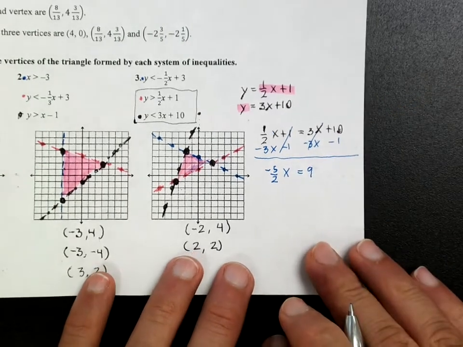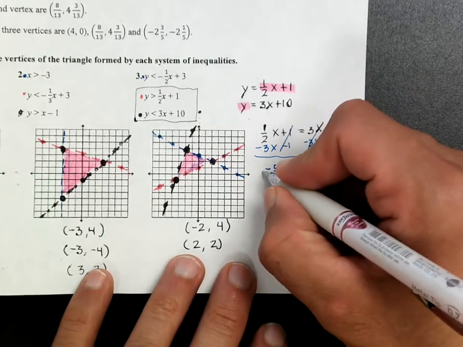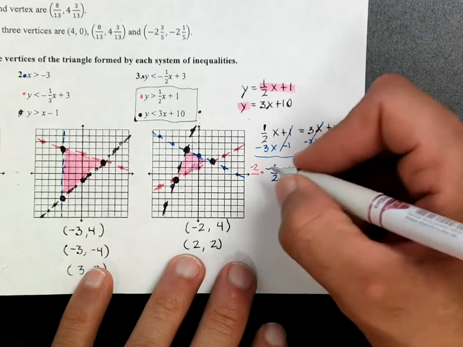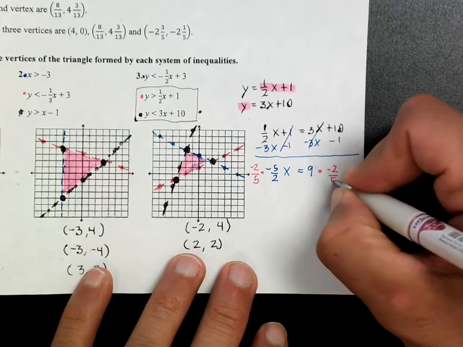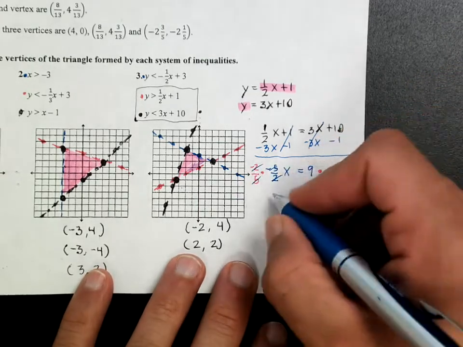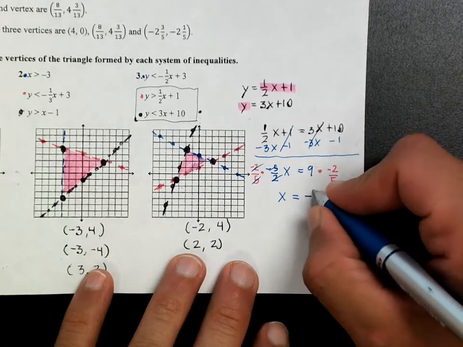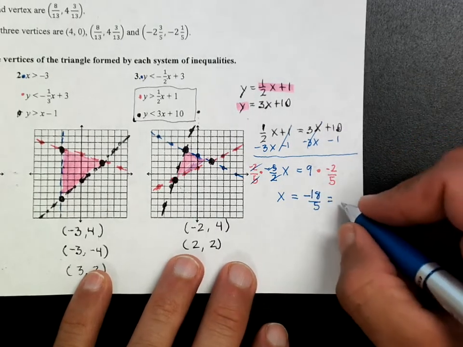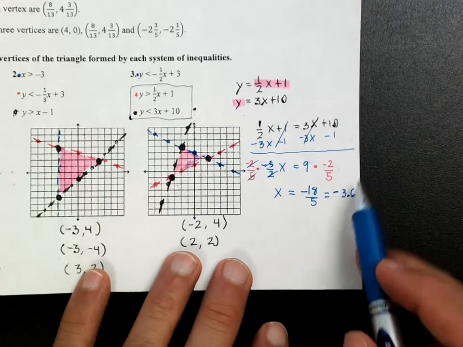Then if you remember how to solve for this, you're going to multiply times the reciprocal, or if you wrote this as negative 2.5, you can just divide by negative 2.5. Use the calculator. As Ms. Shelton would say, don't be a hero. Words to live by. So this would be negative 18/5, and negative 18/5 would be negative 3.6. And again, I did this on the calculator ahead of time.